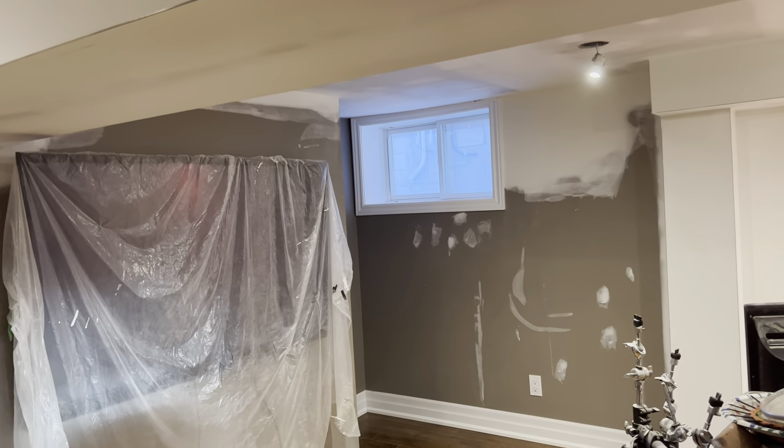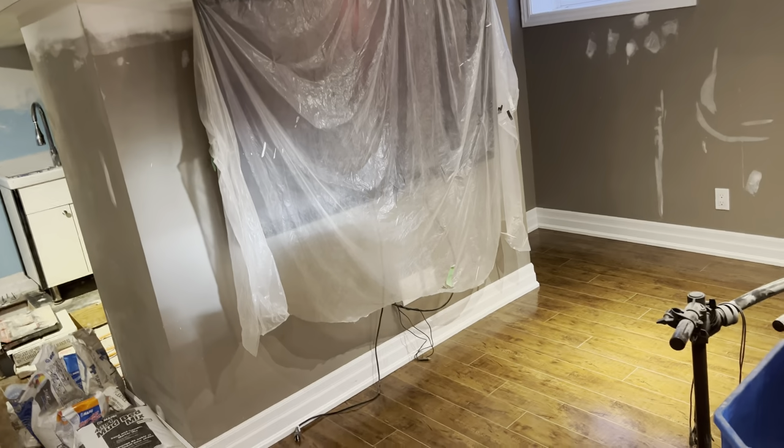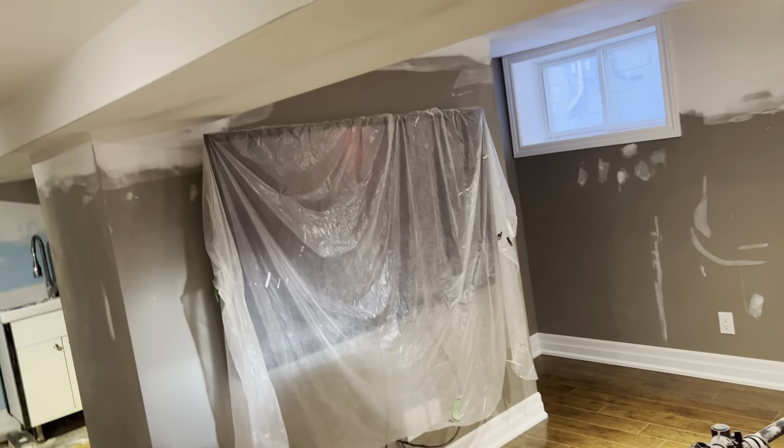I'm gonna have to move some of this stuff. A bunch of junk under there. Does this light work? It does. Excellent. Get the painters to repaint this chalk wall, maybe. Painters coming on Monday, apparently, for this. Not sure how we're gonna paint behind there, because that thing doesn't really come off. This is clean. I put the shelves back in this cabinet, which is nice. That thing is full of stuff down there.